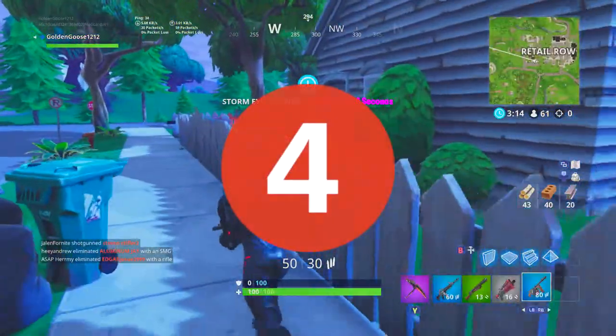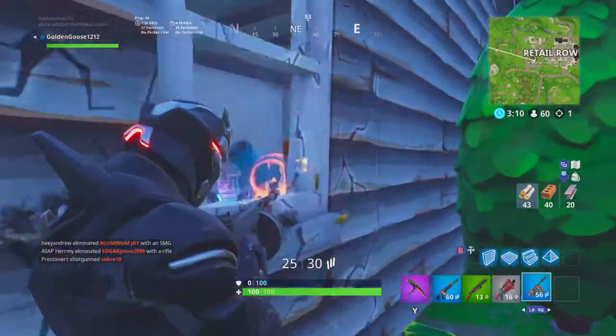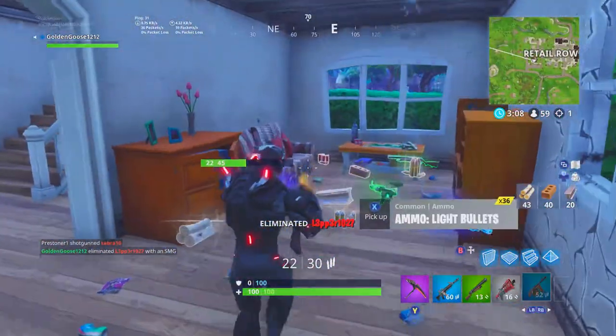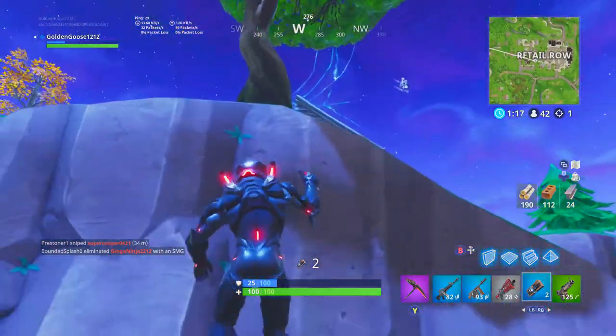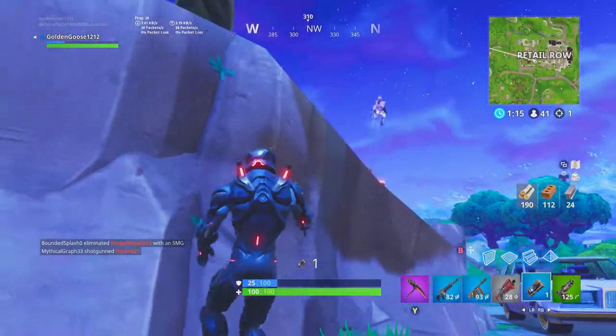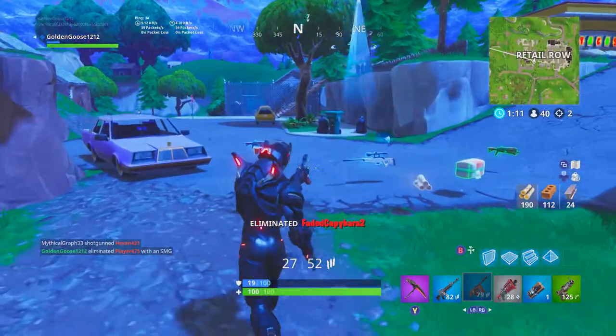Moving on to number 4, we got the new Tommy gun. Now, this thing is just a freaking beast. This gun is absurdly good at what it's designed for, which is kind of like short to medium range in my opinion. This thing pairs great with a shotgun.